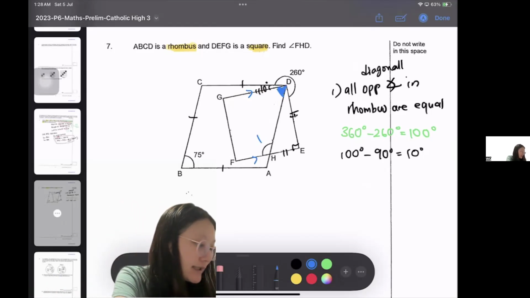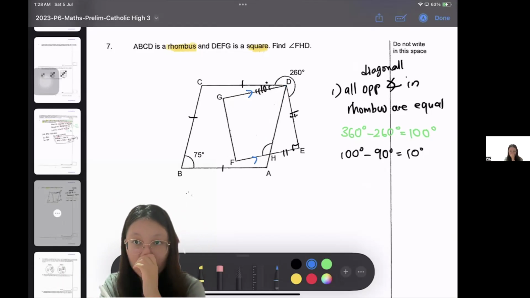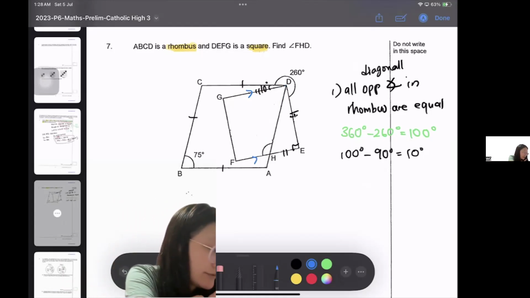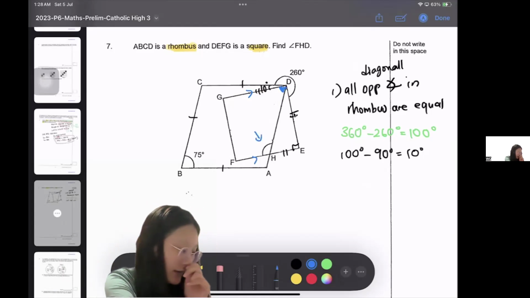Okay, so this is done by observing the diagram. You see a trapezium right next to where the angle is. Maybe it is a trapezium. So you have to think about the fact that it's a trapezium, and you most likely have to find the blue angle, then do 180 minus the blue angle to get the angle at the bottom.